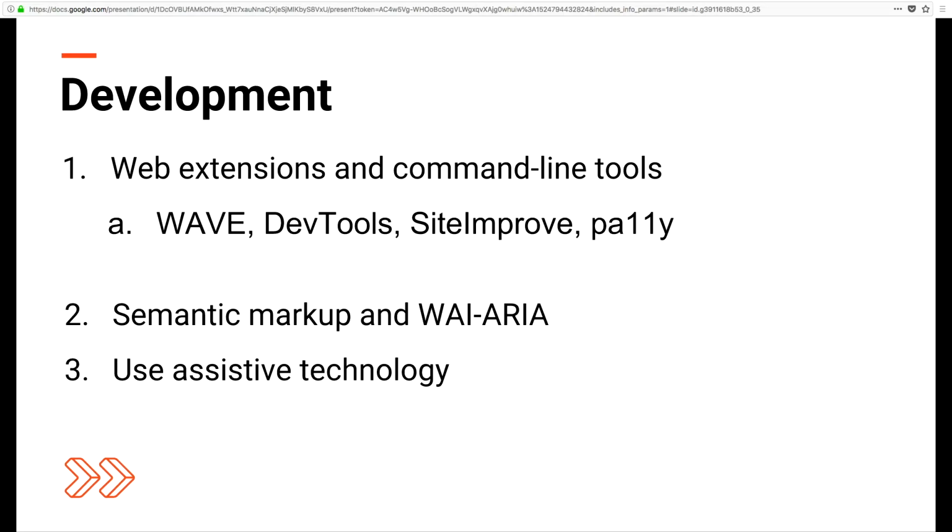All right. So while we're in development, we want to actively be checking the status of our accessibility. We can use tools like the WAVE extension, and even Google's DevTools has an accessibility auditor right in there. We can also use a command line tool like Pa11y that can give you insight on how you can increase your compliance. I'm personally a fan of the Siteimprove extension, because when you run it on a certain page, it'll break out your errors and your alerts by responsibility. Maybe this is something that needs to be fixed in the development, or maybe this is a content editor's responsibility. So giving that type of insight, I personally really like.